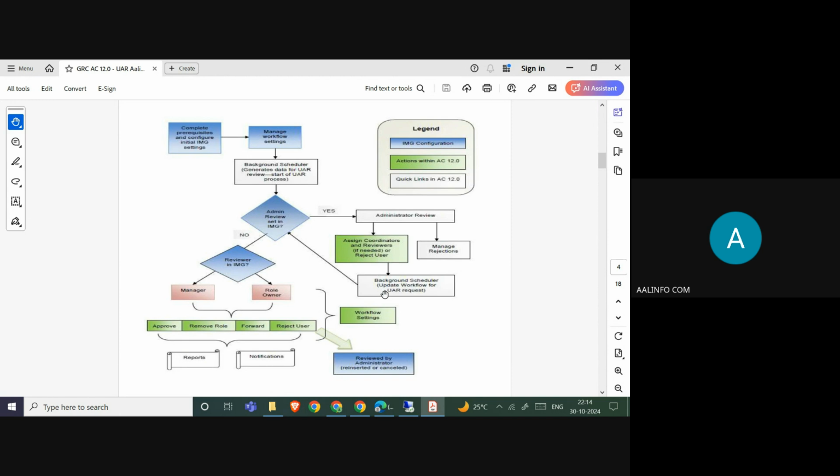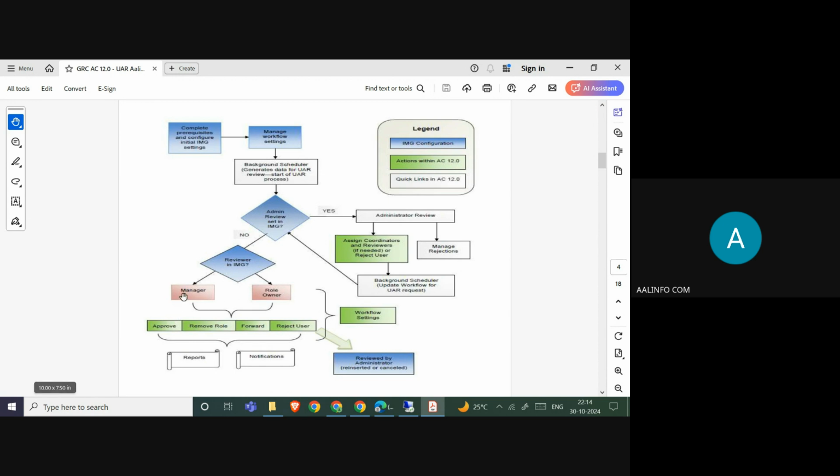He will check the details, assign the coordinator, and verify the data. If he feels everything is correct, then he can schedule or update the workflow task. Once he does that, the system will automatically send this to the respective reviewer in their inbox. If the reviewer is the manager or the role owner, they will receive the request in their inbox, and then they have to review it.